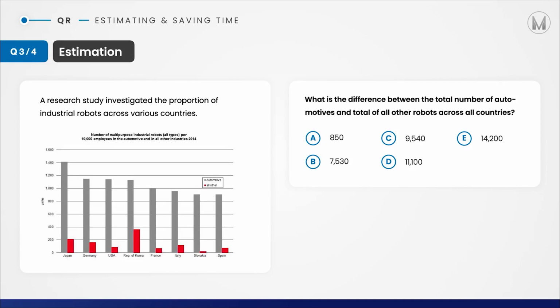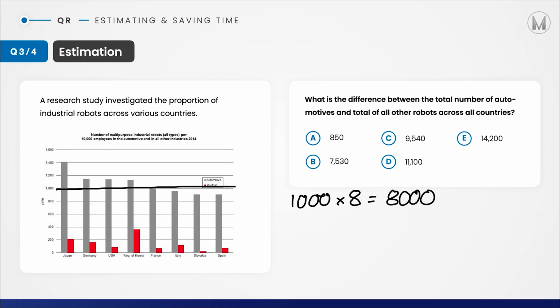Now this is an example of when we're going to have to work to the accuracy of the data that we're given. This isn't very accurate data, so looking at the rough average of those grey columns, I'm going to say it's roughly 1,000. We've got a couple below, a couple above. So let's throw in 1,000 there. So we're going to say the total of the grey columns is going to be 1,000 times 8, which is going to be 8,000.